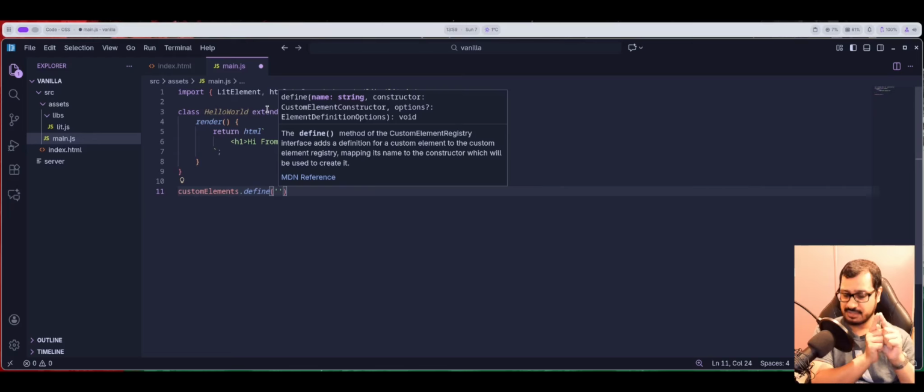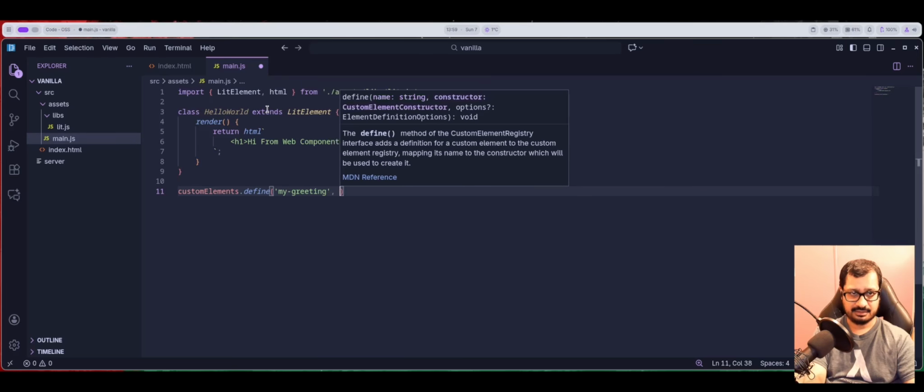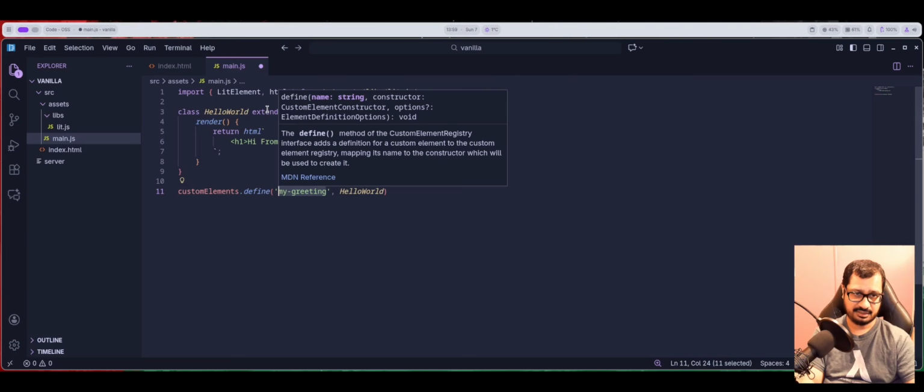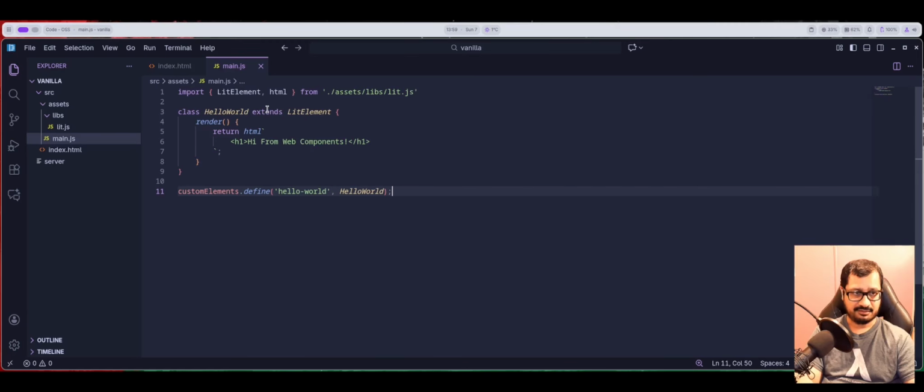One of the specifications is that it has to be all lowercase and must contain a dash in between. So we could say something like my-greeting, but actually, let's just say hello-world is the custom component.